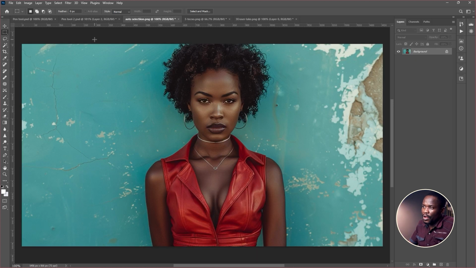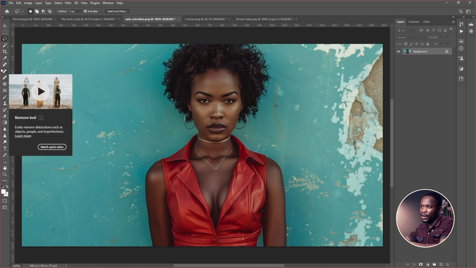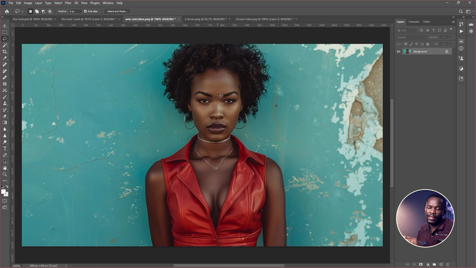When I click on any of the selection tools here, for instance, this image, I want to just clear the background. And if the background is not too busy, okay, something like this, the background is quite busy, but I think this technique can help. And to me, it is the fastest way to clear the background of an image in Photoshop. So I just have to click on any of the selection tools.